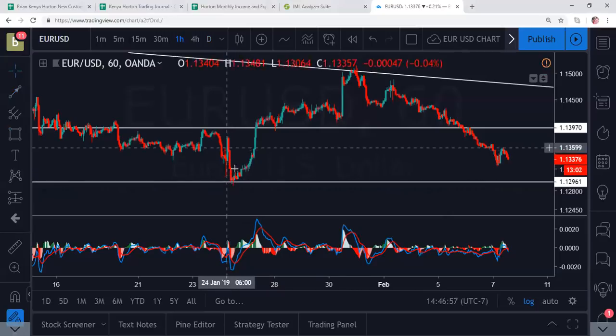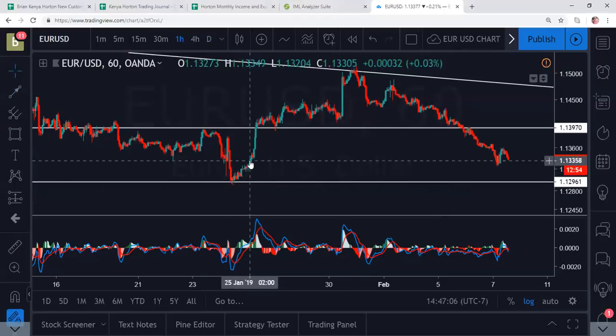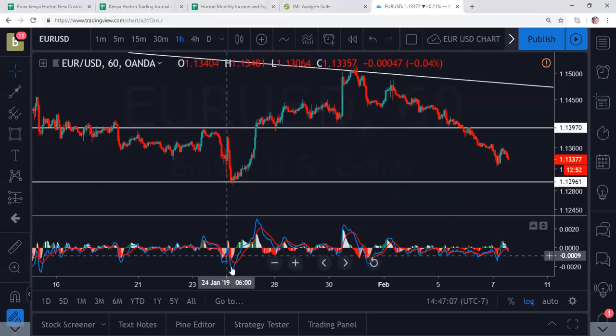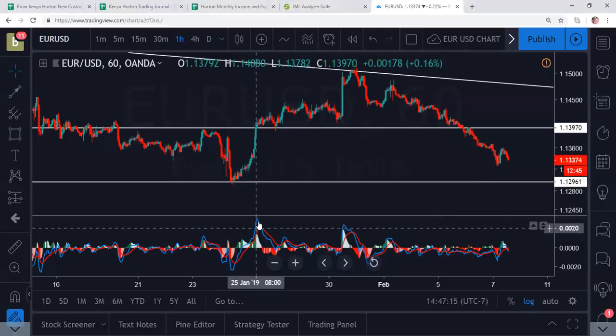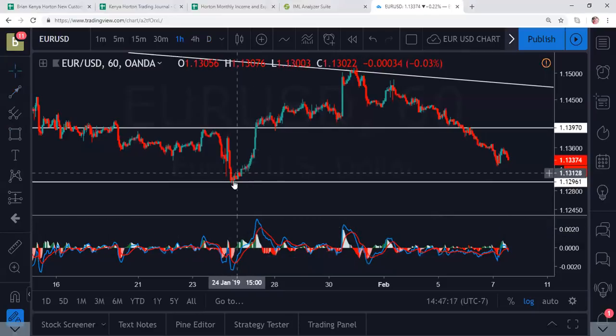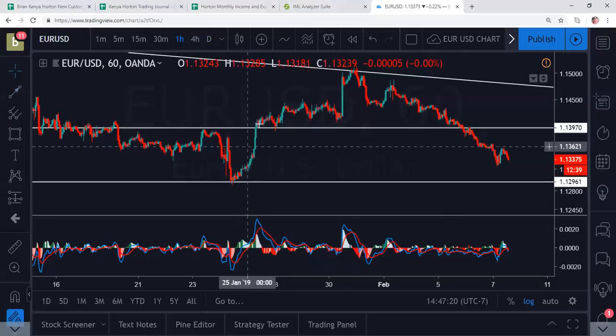So as we can see, price came here, hit this level, bounced off of the floor, and started to go long. And what was my other confirmation? My MACD was below the histogram, but it crossed up and then went through the histogram, showing me that buyers had strength in the market. So this could have been a nice buy for me right here, okay? And I could have taken this to this next level or next zone. So I trade from zone to zone.